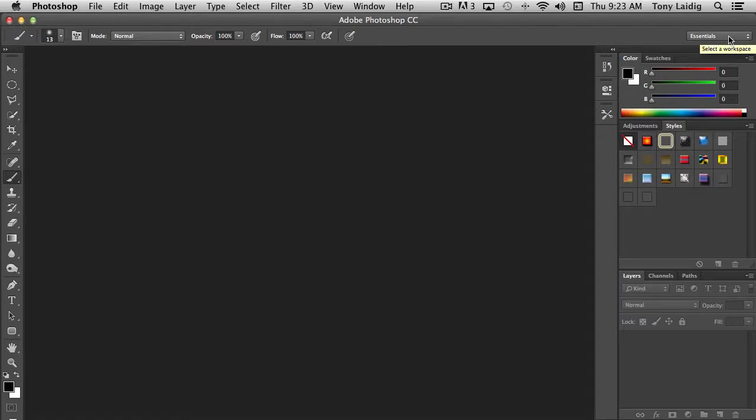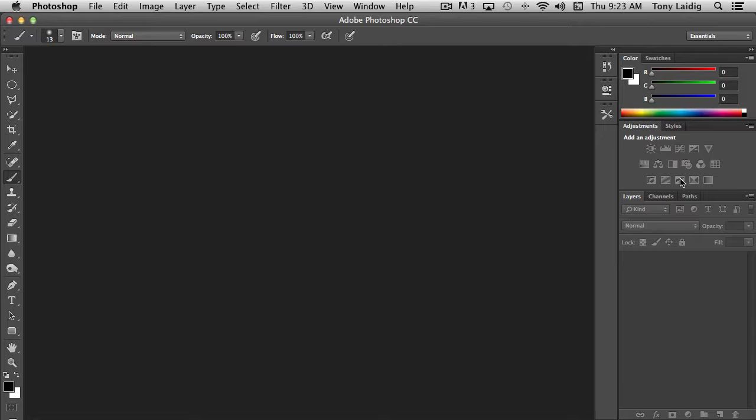to choose from by default, or we can create our own, and I'll show you how to do that in just a moment. But if I click this drop down menu where it says Essentials, this is the basic setup for our Essentials workspace. So if we want to just do some basic work in Photoshop, say on a header graphic or something like that, the Essentials workspace may work fine. We have access to our colors, we have adjustments and styles available here, layers, channels, and paths, the basics, right?